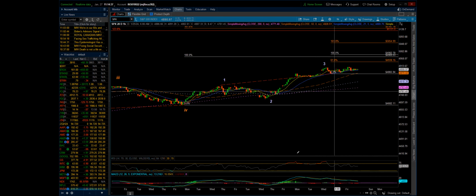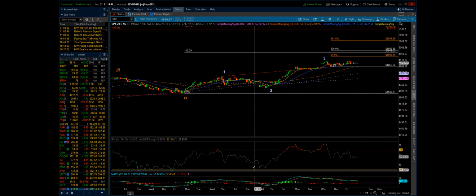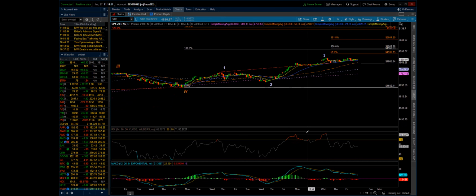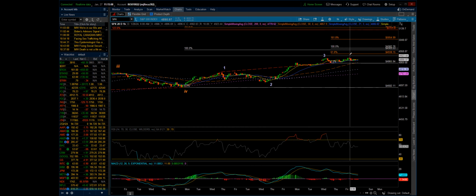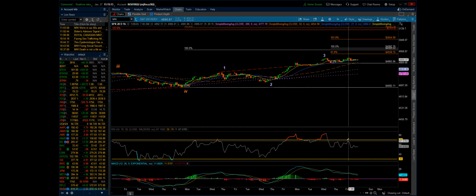All right. So of note, let's take a look. Let me just pull these up a little bit so we can see them. These are the internals, the market internals. And here we have the market making a new all-time high. And then we go back, but a much lower high in terms of the relative strength. So where was the relative strength here? Hard to find. So in essence, volumes were low.